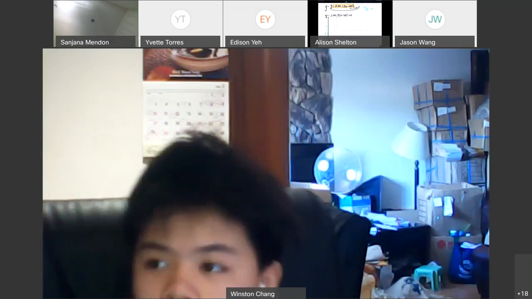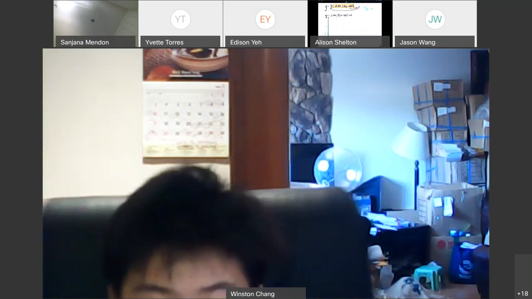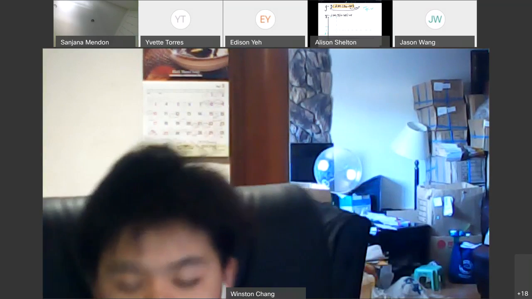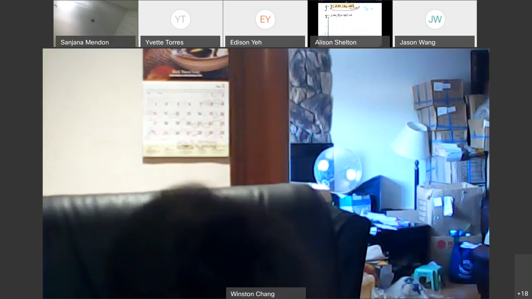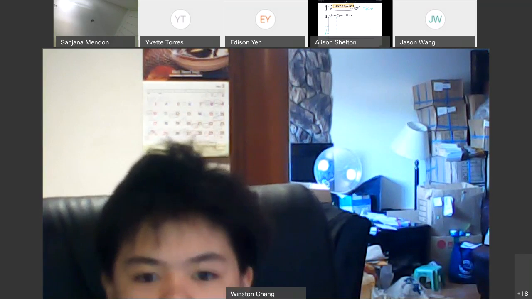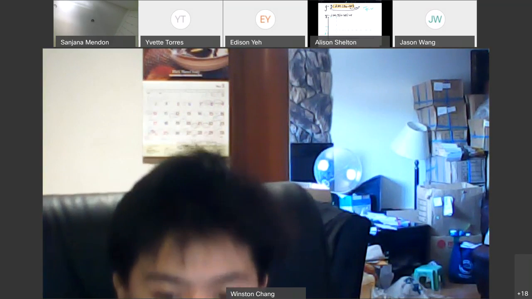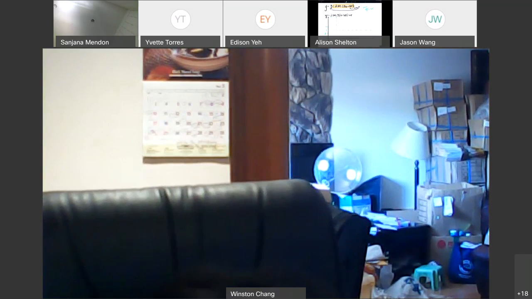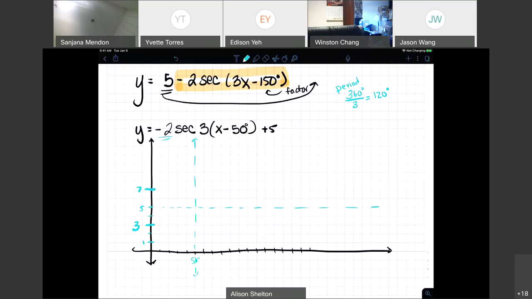I have a question. Sure. For the x-axis, do we need to draw all those little dots? Can we just draw slashes where the increments are without drawing the little dots? Yeah, that's fine. I just did that so I could plan out where I was going to mark my 50 degrees.